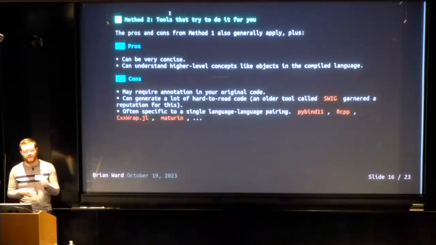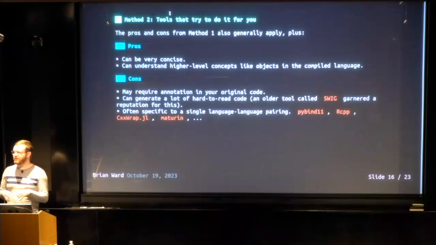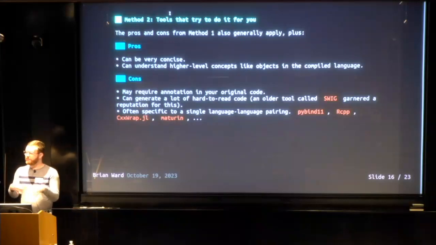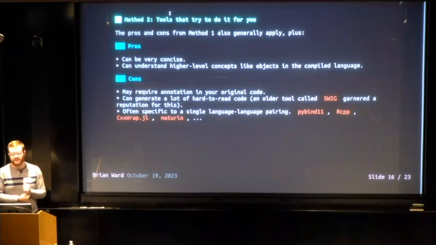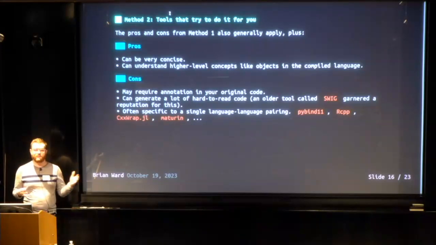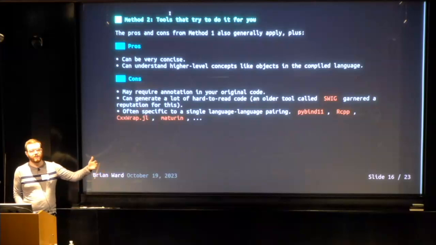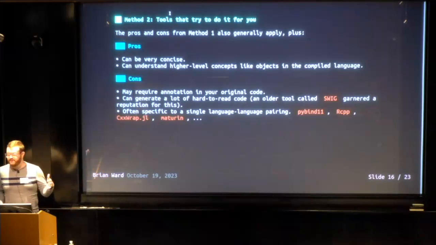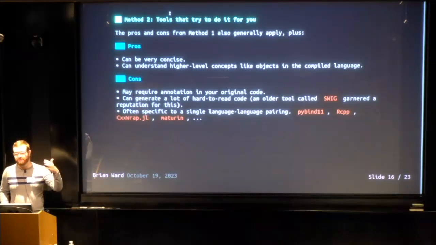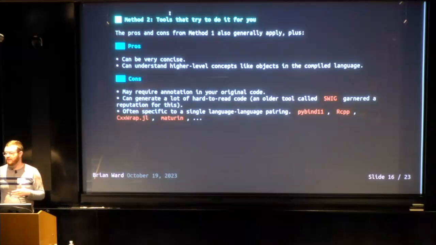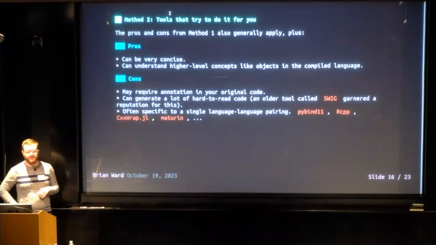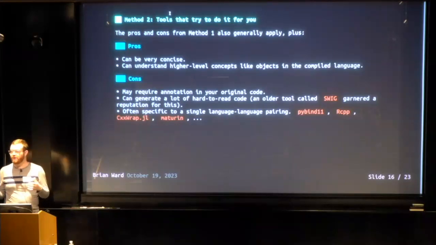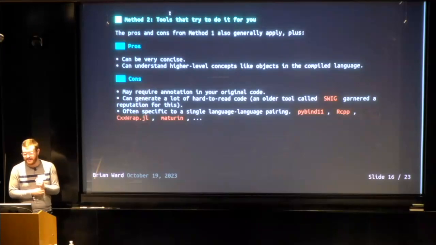Some other tools that fall into this same landscape actually require you to write special comments in your code that it then reads out and uses to generate tools. These also can generate a lot of code. So the actual result of all those macro expansions will be basically the same thing as what we did ourselves in method 1. As you can imagine, there might also be stuff added in those expansions that, in the interest of being very general, you might not want, or that might be hard to debug if something goes wrong. There's an older tool called Swig that garnered a reputation for generating megabytes of code on your behalf when you might not actually need a lot of it.